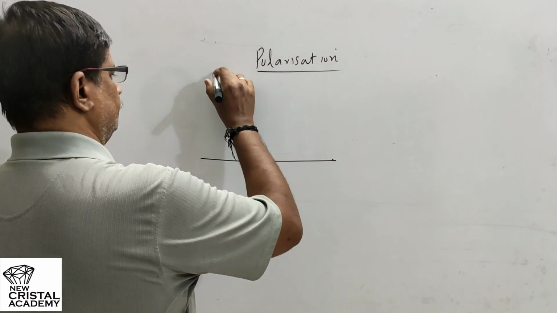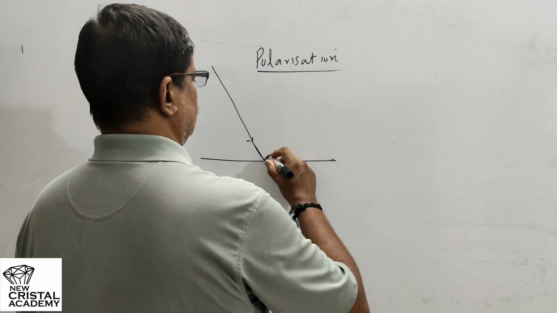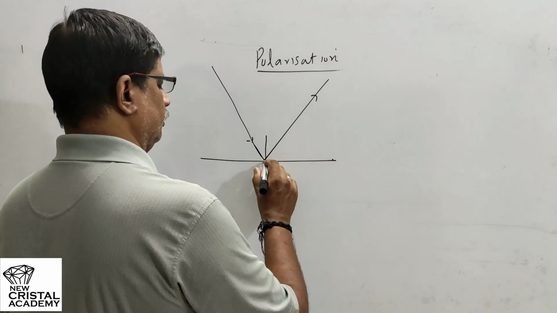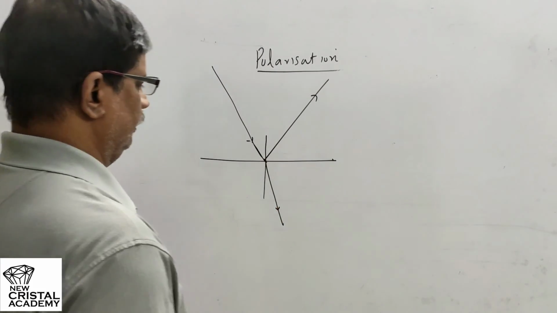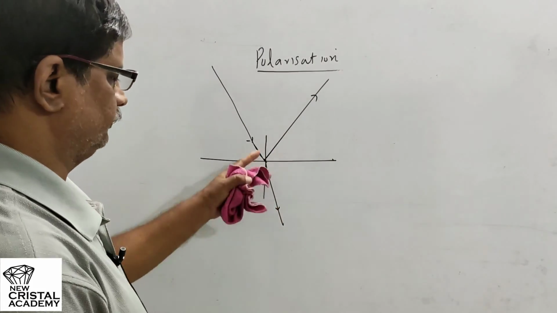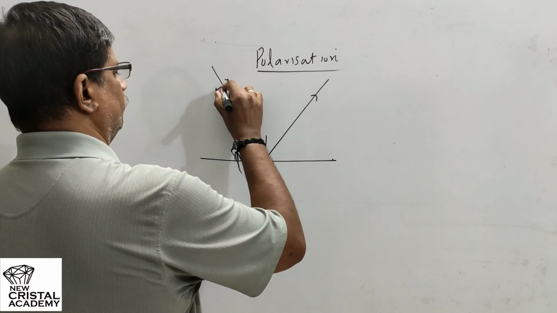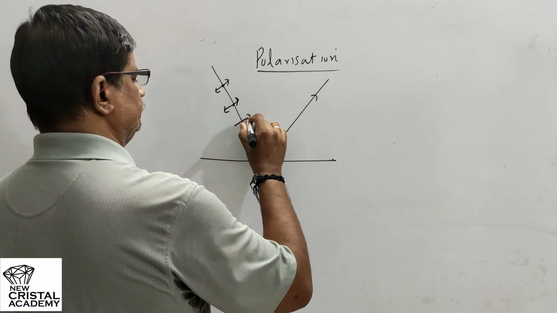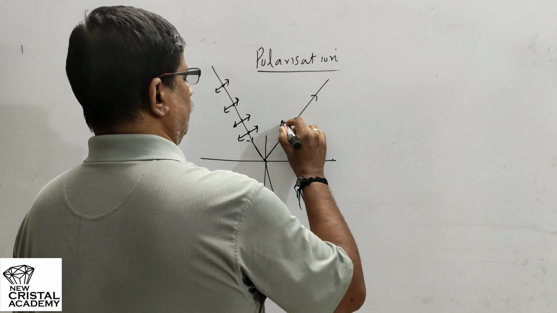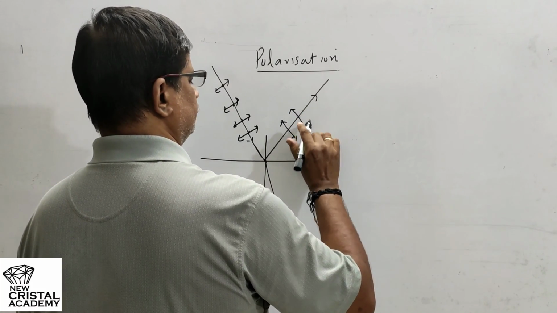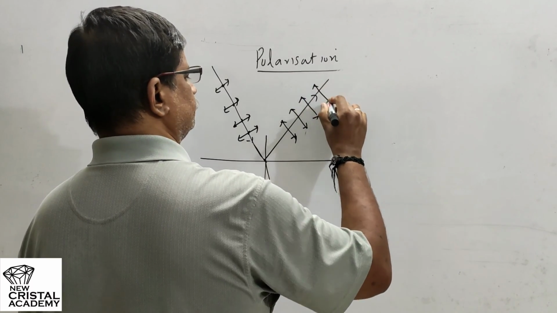Suppose we have a reflecting surface here and unpolarized light falls on the surface. Part of it will be reflected and part of it will be transmitted. Now you know that when light is reflected from a surface like this, the reflected light will be polarized. We have unpolarized light falling on the reflecting surface. Vibrations are there in all possible directions, and when you allow this light to be reflected from the surface, we find that the reflected light is actually polarized.